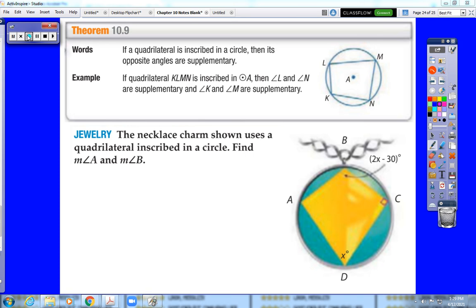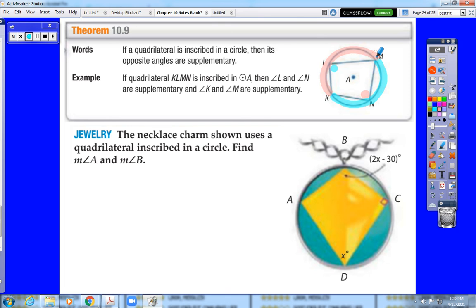Now, look specifically at angle L. It intercepts what arc? MNK, right? Angle L, this angle right here, intercepts this arc. Yes? Do you agree with me on that? Okay. What about angle N, the opposite angle? What does it intercept? The rest of the circle, right? What do the pink and blue arcs add up to? 360. So if their inscribed angles are half of those measurements, what's half of 360?